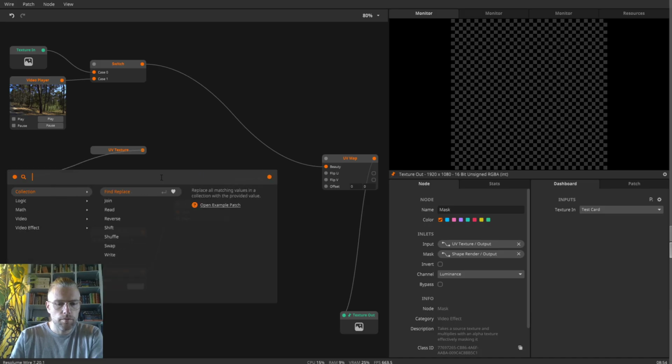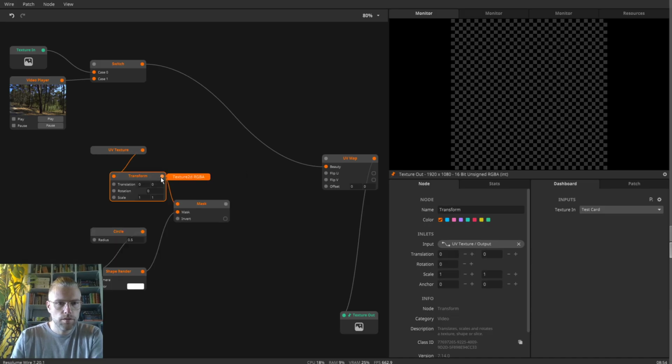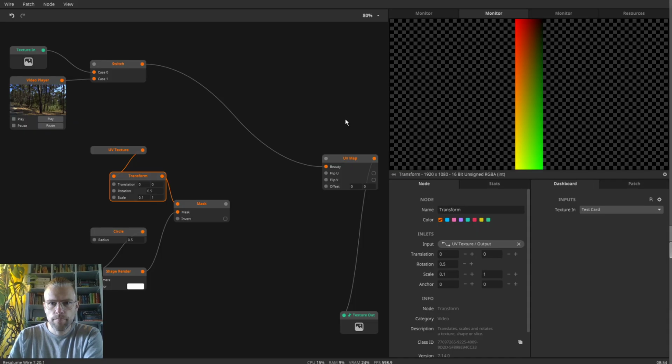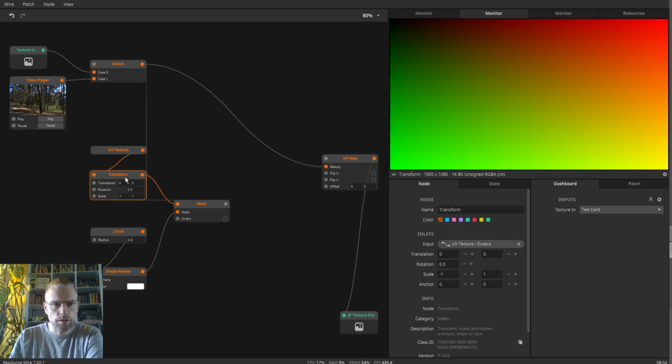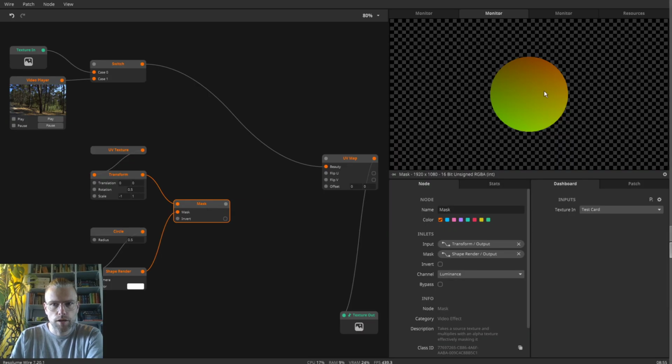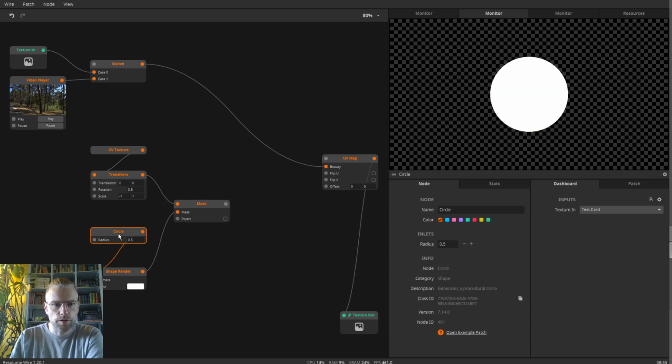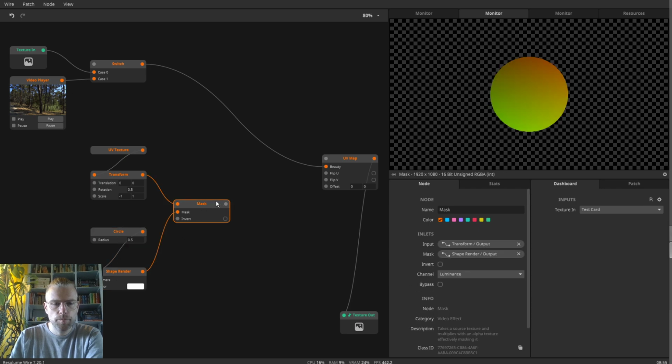And we're going to transform that, shift it around, or rotate it around. What happened here? 0.1 minus 1. So this one is upside down and rotated, and here we have the cutout from the shape.